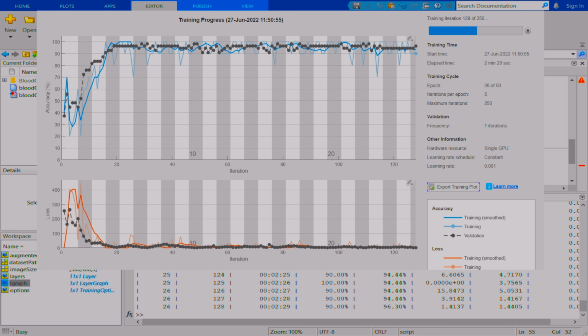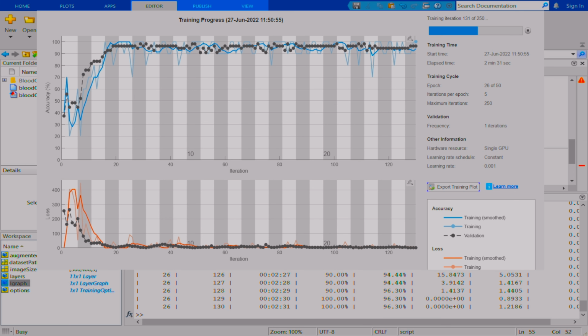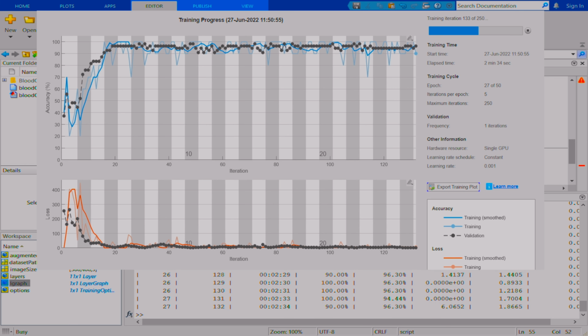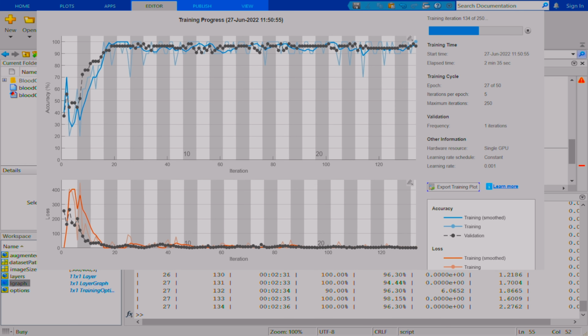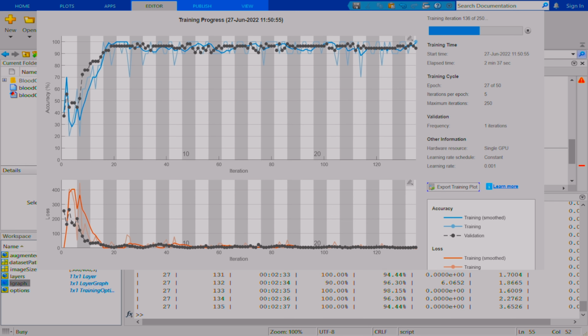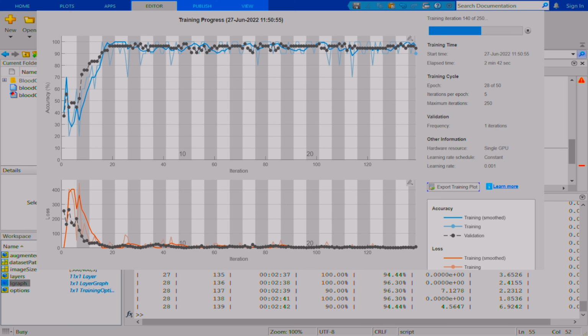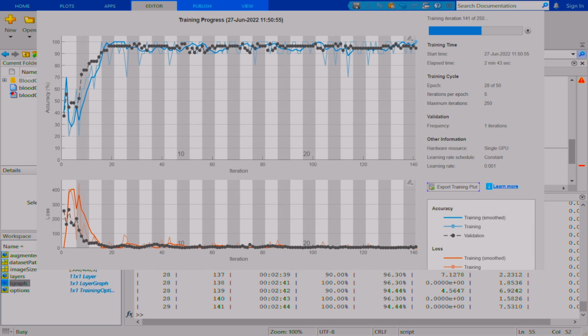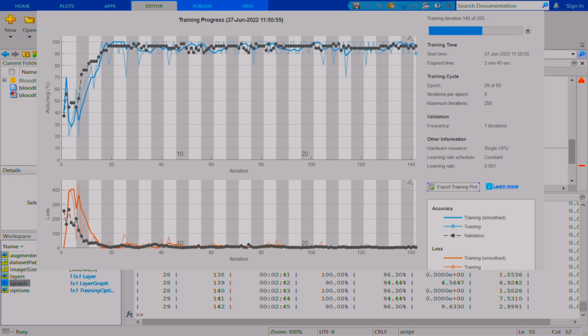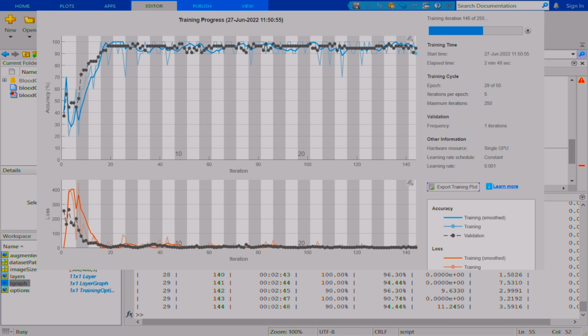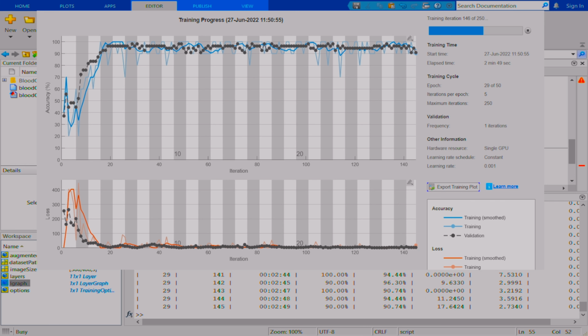As we can see here, the validation accuracy is close to 90, 95 or something. Okay, it even reached 98, we can see, but it's fluctuating. All right, 96 or something. Let's see what we get at the very last iteration. That will be the final value of the validation.